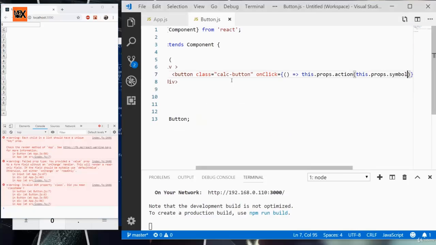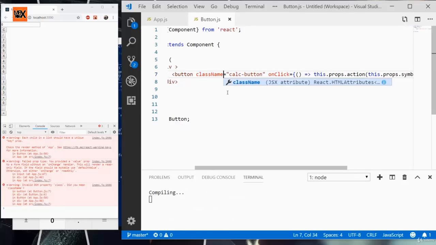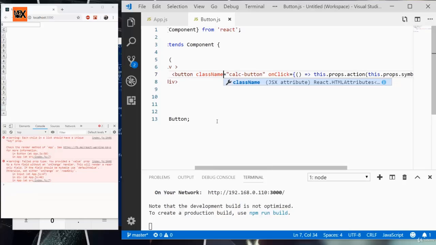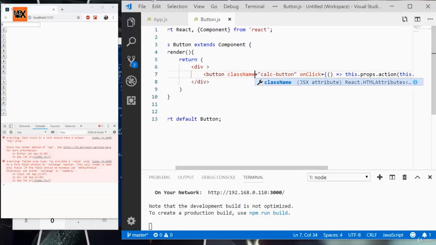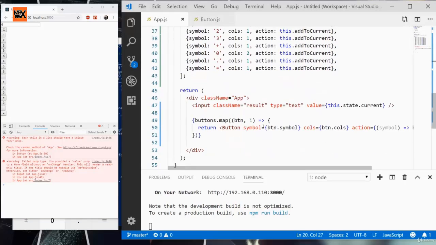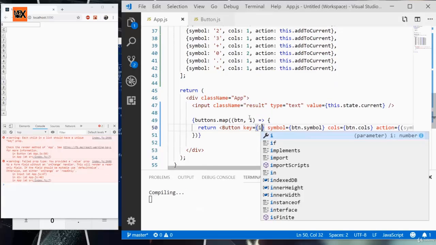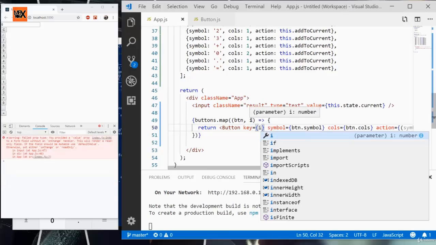Alright, a few things, and good thing for JavaScript for catching this. We don't use class, we use className. Save this. Another thing is that within a mapping function, the rendered component needs to have a unique key, which is just going to be the index, and that's why we're passing in i there.